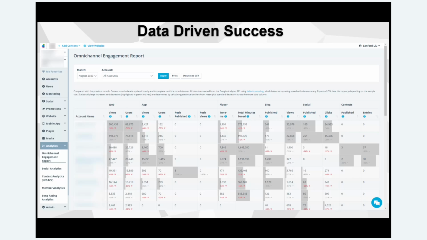The main takeaway here, though, is that understanding what's happening in every one of the channels that you're connecting in will really go a long way in helping you shape your overall digital strategy moving forward. Because once you understand where success is happening and where the shortfalls are, having a partner like SoCast to come in and share some industry best practices goes a very long way. And, really, I encourage you to look at this information, book a 15-minute or a 30-minute call with the sales team just to have a conversation of: this is what we think we're doing really well, this is what we think we can do better, how can we do that?